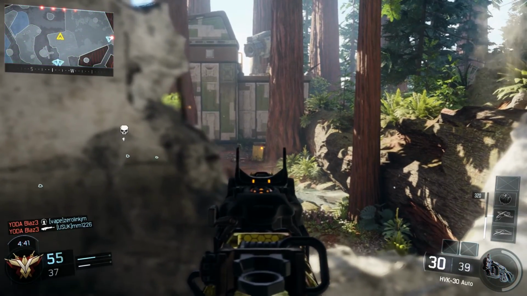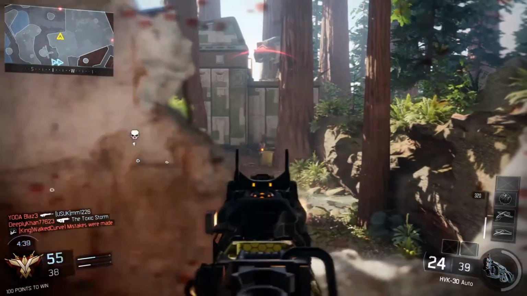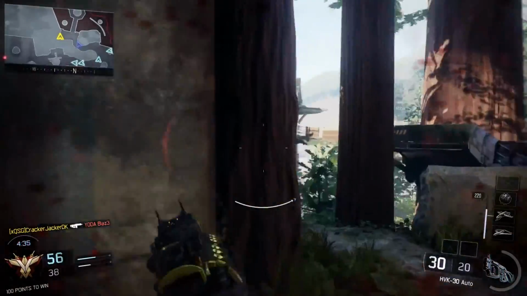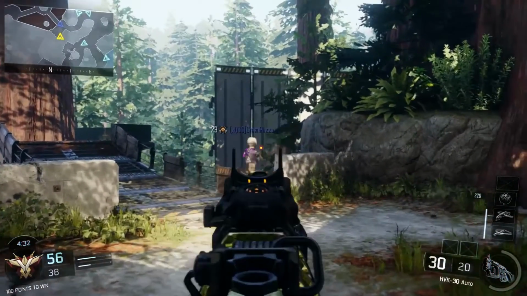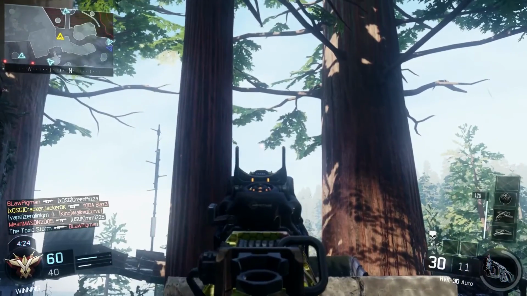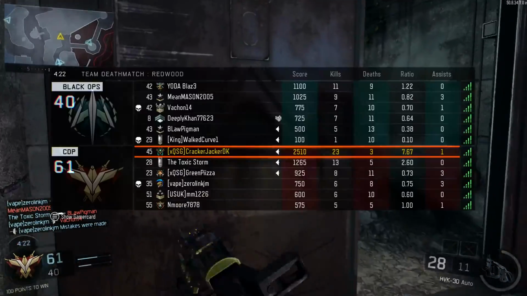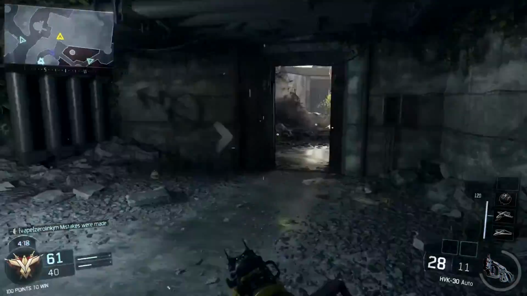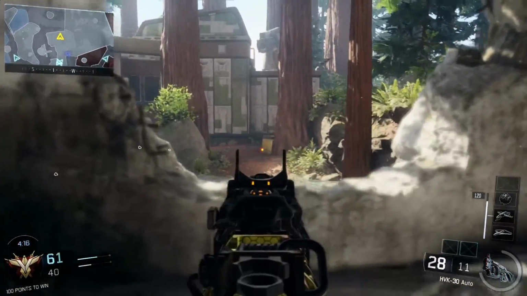So this is the 10th specialist in Black Ops 3, and he has 2 abilities like any other specialist, and the 2 abilities are called Rogue and Gambler. So Rogue is copy the specialist weapon of enemies that you kill when your power meter is full. So this is a pretty interesting one, very unique, because while you get to use the specialist weapons of others, you get to kind of choose which one you want, depending on who you kill.